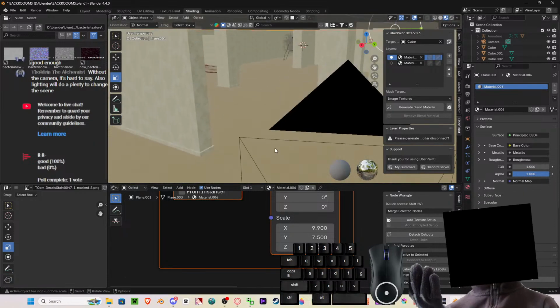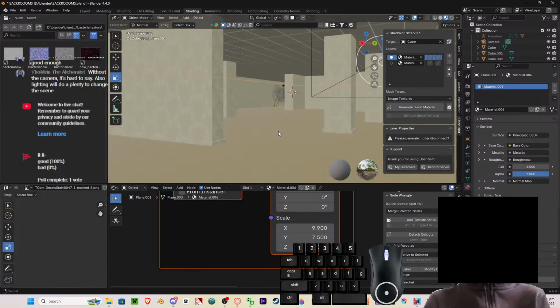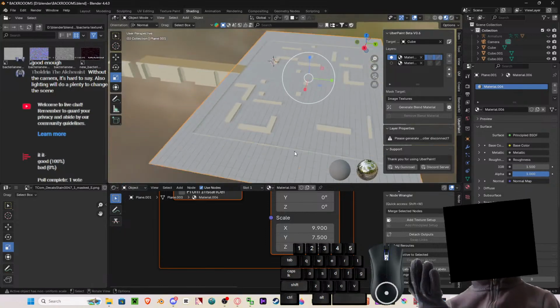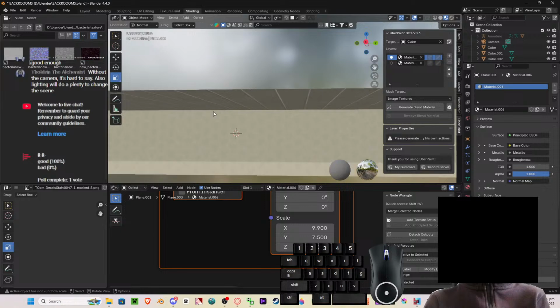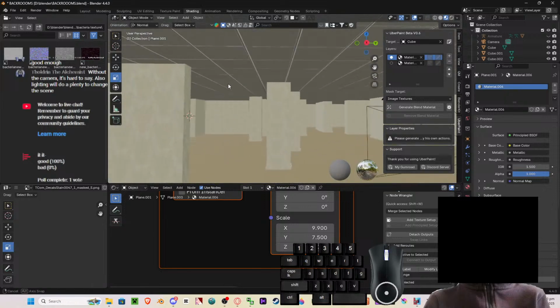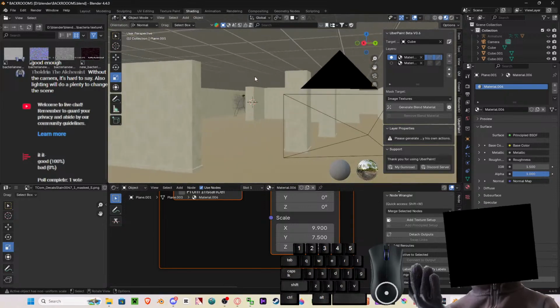Okay, I'd say that looks good. And now we just need to add all of our ceiling lamps, which will probably take forever.